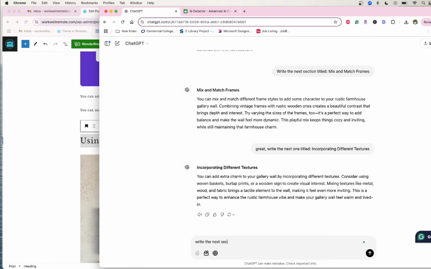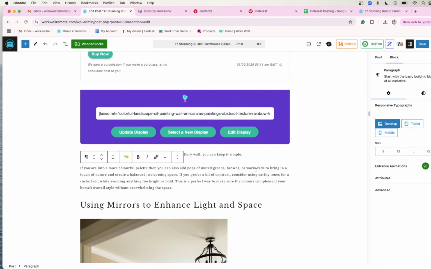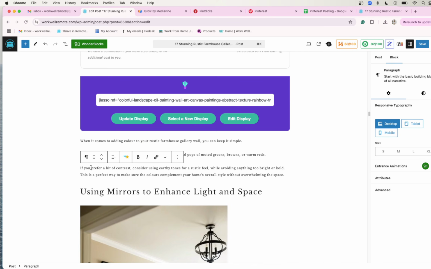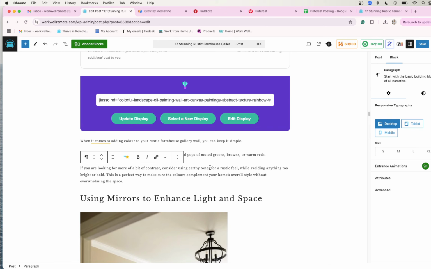So when it comes to adding color to your rustic farmhouse gallery wall, you can keep it simple. And then I'm going to say if you are into a more colorful palette, then you can also add pops of warm reds. I'm just going to delete it after that. If you are looking for a bit of contrast, consider using earthy tones for a rustic feel.